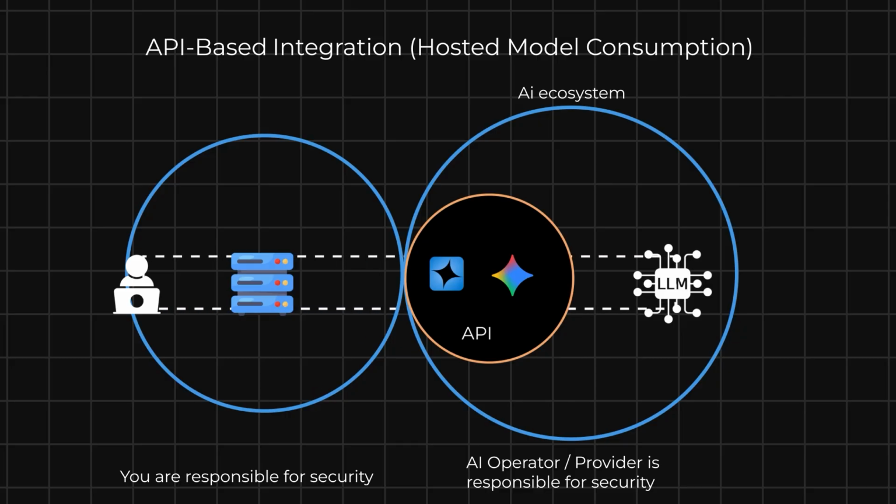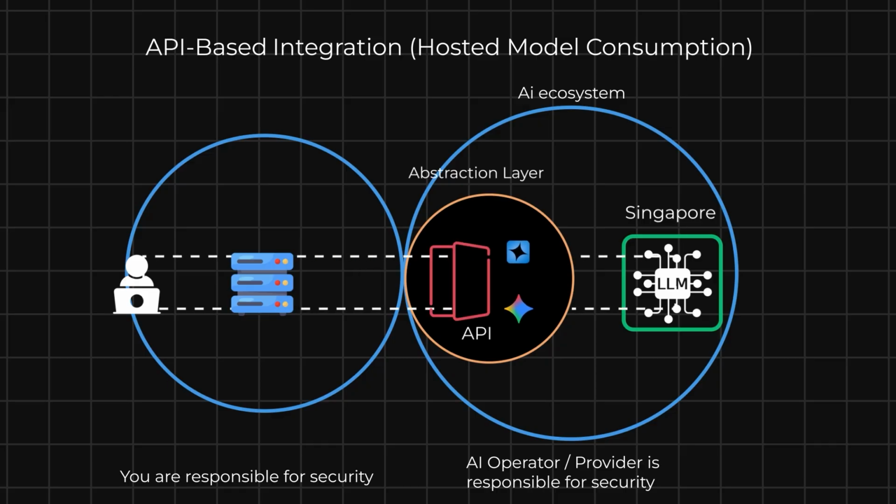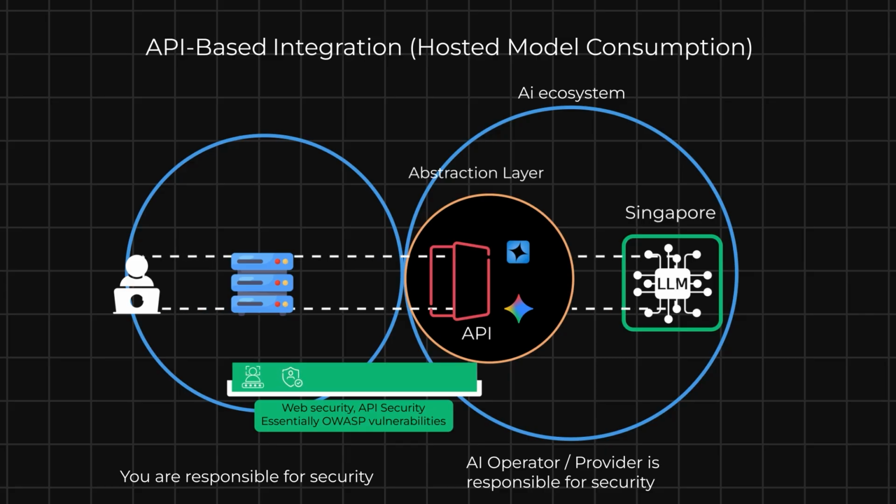In this case, the API is just an abstraction layer of the LLM, and in actuality, the LLM compute that is processing your request may sit in a different region or data center than the API. The API just acts as a doorway. And hence, all the controls that are relevant to API security come into play, such as authentication, authorization based on OAuth, key management, network control, and logging and monitoring of this API. We've taken up this API security topic in the subsequent modules in great detail.